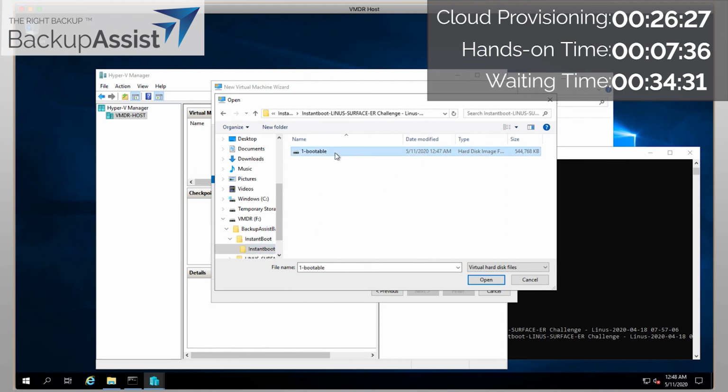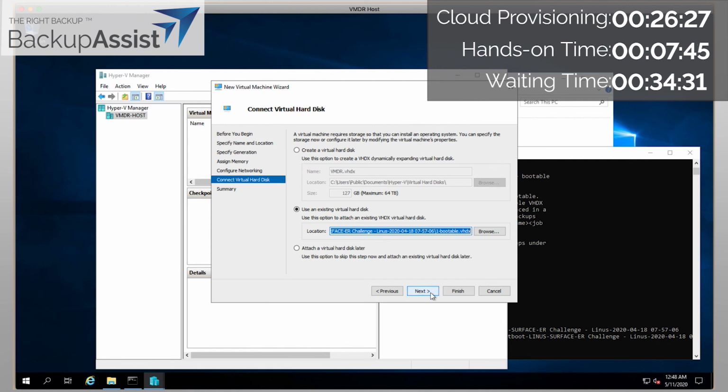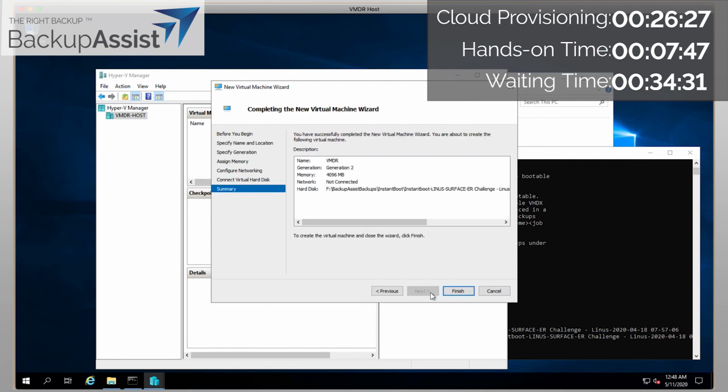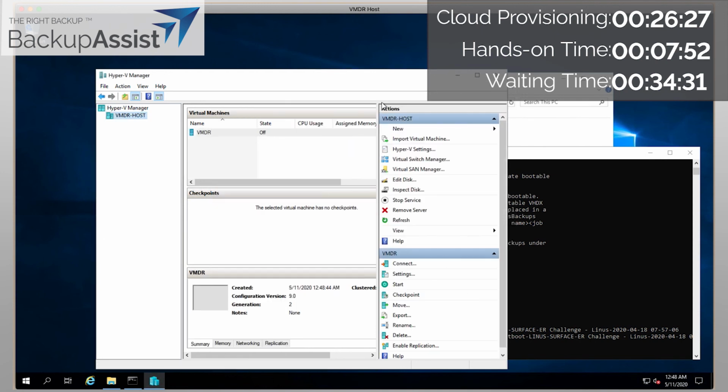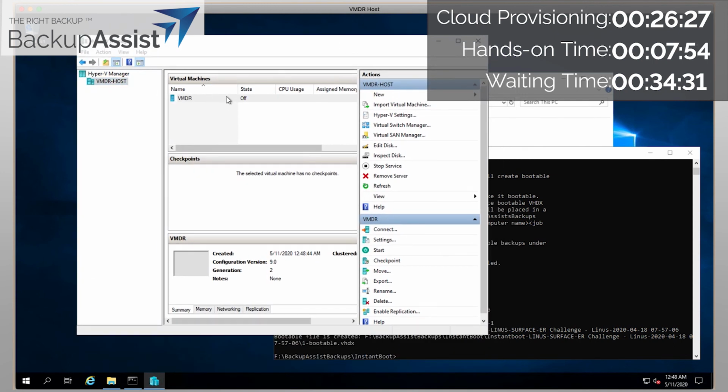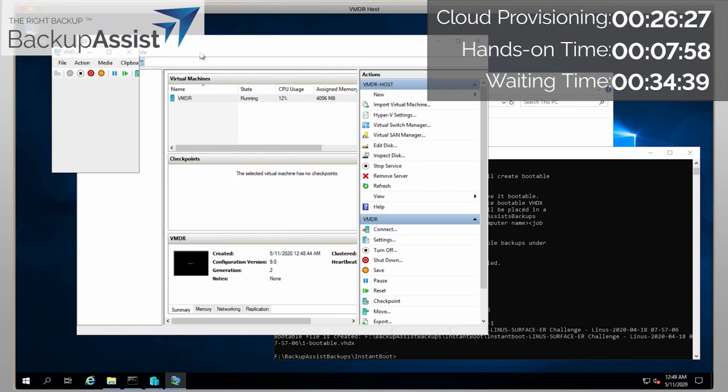And this is the point at which I can connect the VHDX file. So note that this is only about half a gig. This is not the actual backup. It's a differencing disk on top of the backup. So that's done, and we can go ahead and start it. I'll also connect to the machine and we can watch it boot.